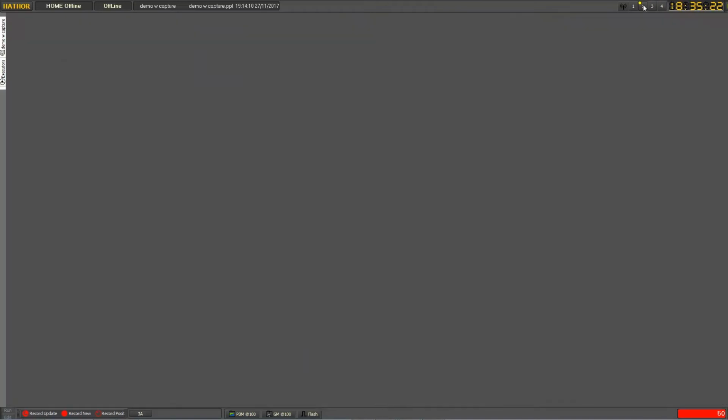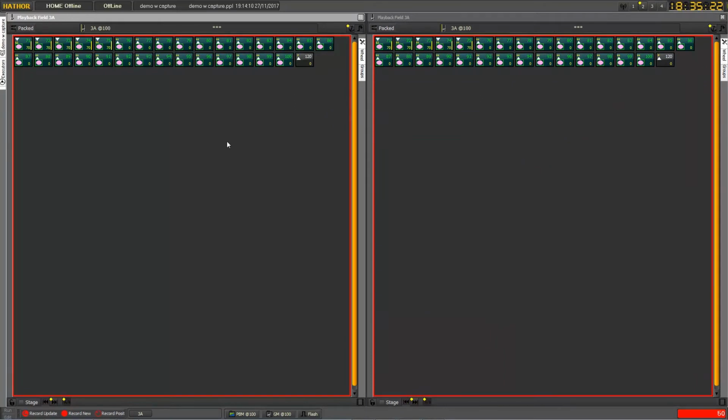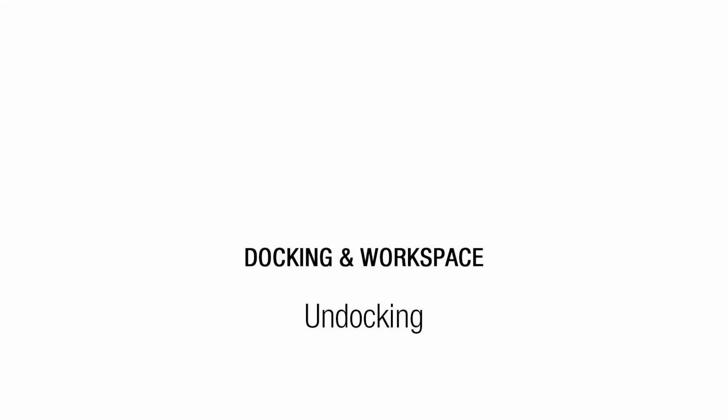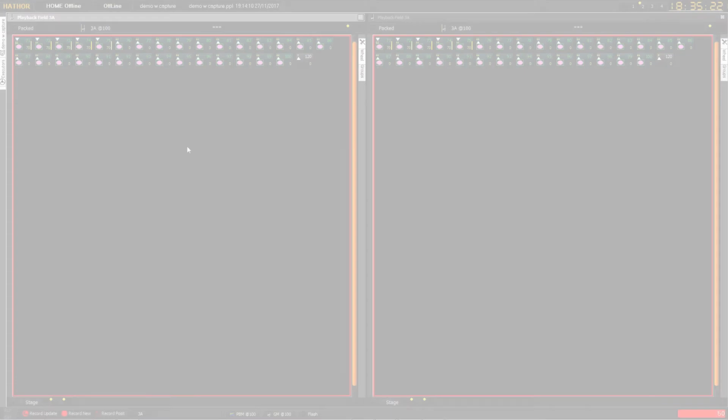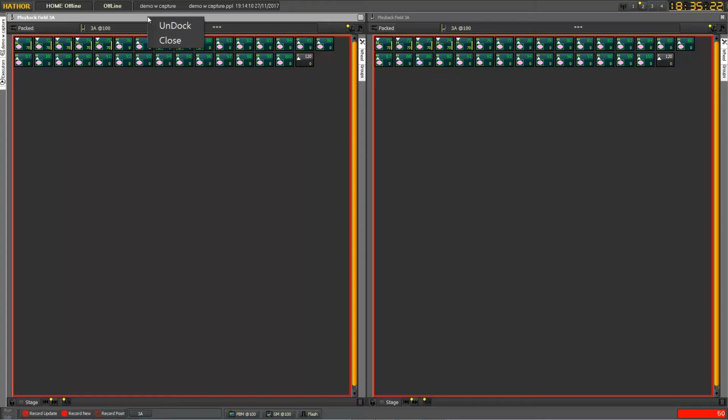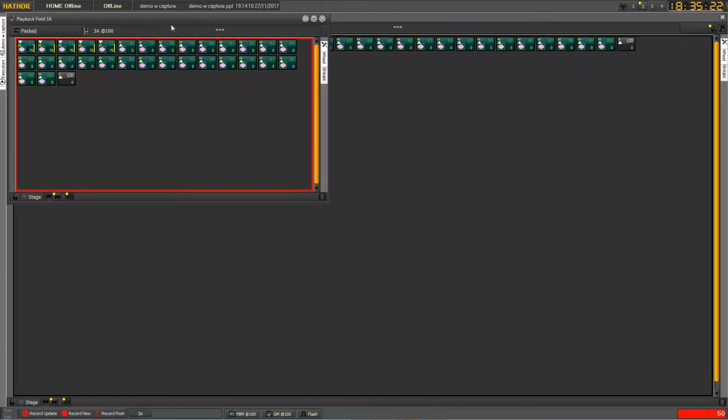So let's come back to our subscreen 2, and on this one, if we change our mind and say I don't want this window here on the left, but I want it at the bottom, I just need to right click on the title bar and undock, which extracts it from the subscreen.